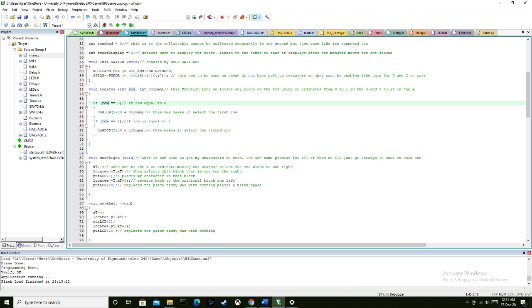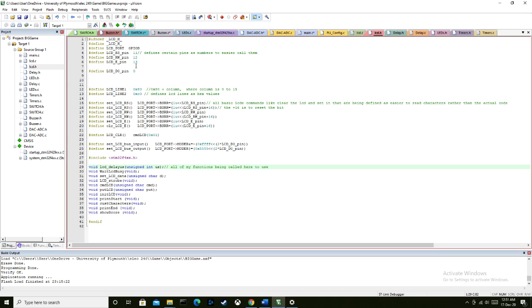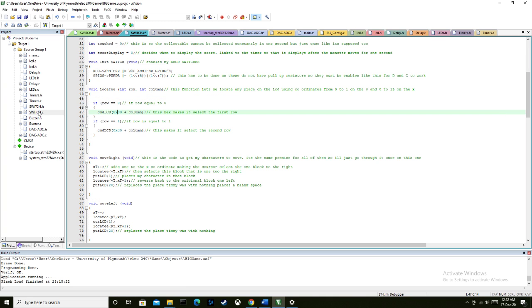If the row is equal to 0, it's going to place something on the first row, the top part of the LCD, and the command for the LCD, the hex here, is given in LCD.h as a definite thing. That is how you reference the rows, and then it's going to be plus whatever is on the column, and then this is the second row.